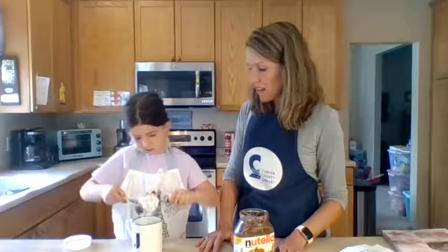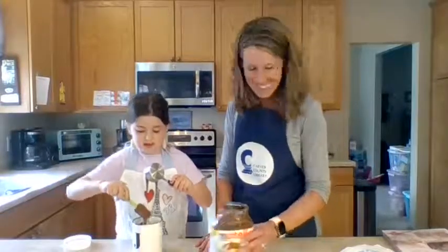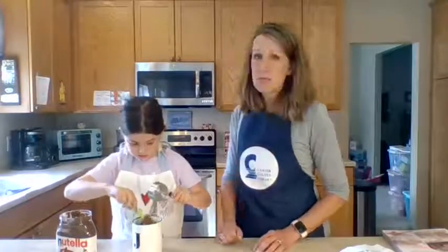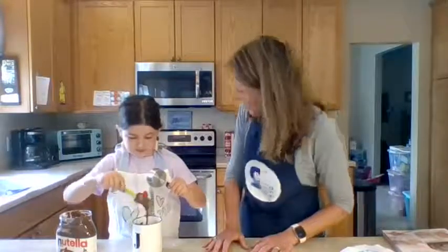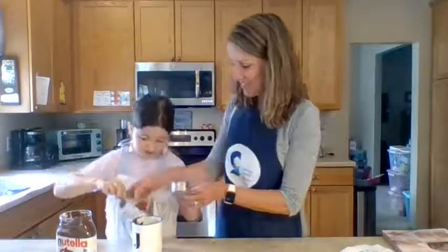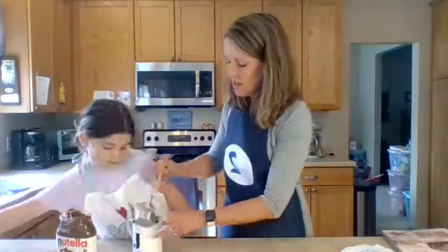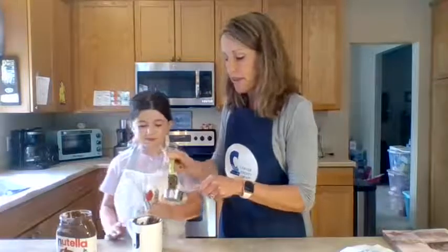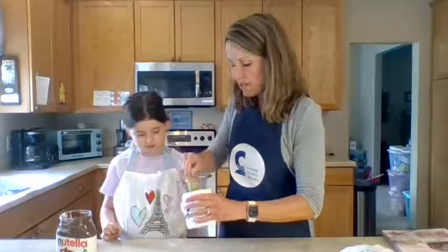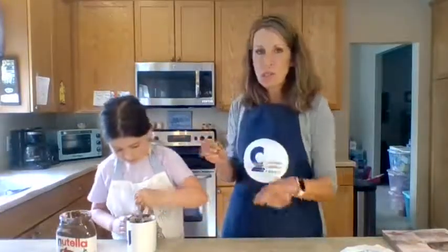So Morgan's gonna dump that right into the mug. This is getting exciting. I got some stick to the mug. That's okay, we'll get it mixed in there. So try to get it all out. It's really sticky. Why do we always cook things that are very sticky? I have no idea. Okay, you want a little help? Yeah. And then we have a mini whisk, we're gonna get that next. And if you don't have a mini whisk or a mini spatula, I'm sure you can substitute using a little fork or something along those lines. So what Morgan's gonna do now, I'm gonna try to get that Nutella in the bottom for you. She's gonna start whisking that up.